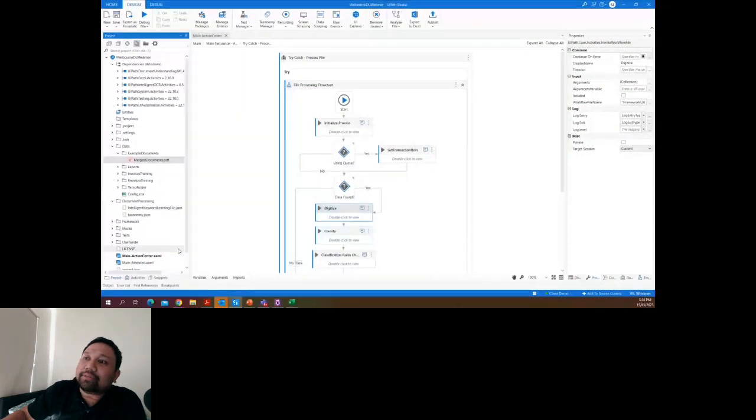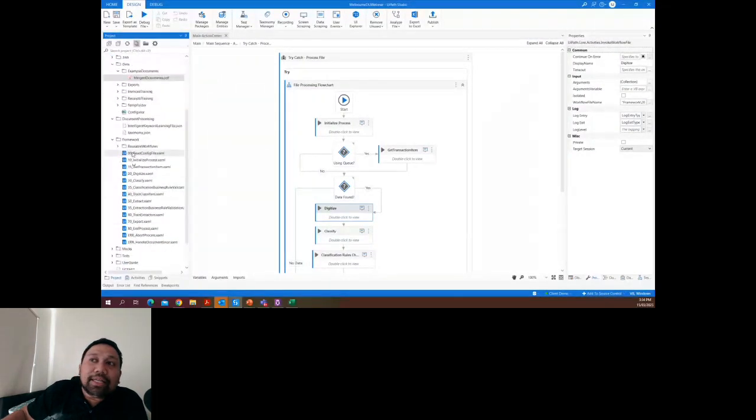So the intelligent keyword classifier JSON, and the framework mainly includes all of the XAML files that are included within the document understanding framework. So one thing I'd like to highlight also is when we talk about document understanding framework, it's not just one sequence. Basically, you have a lot of smaller components that has been created for you to leverage on, so that you can easily and seamlessly move from one type of workflow to another, whether you would want to use attended automation or you would want to use action center for human in the loop or unattended process.